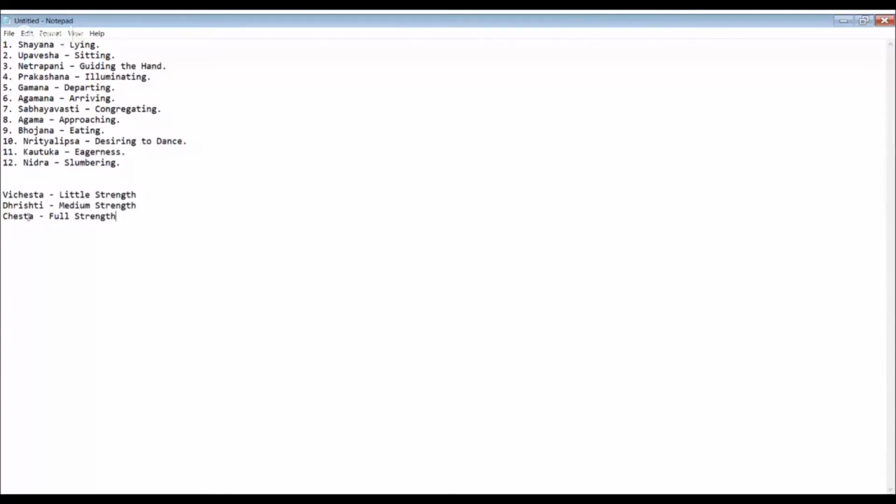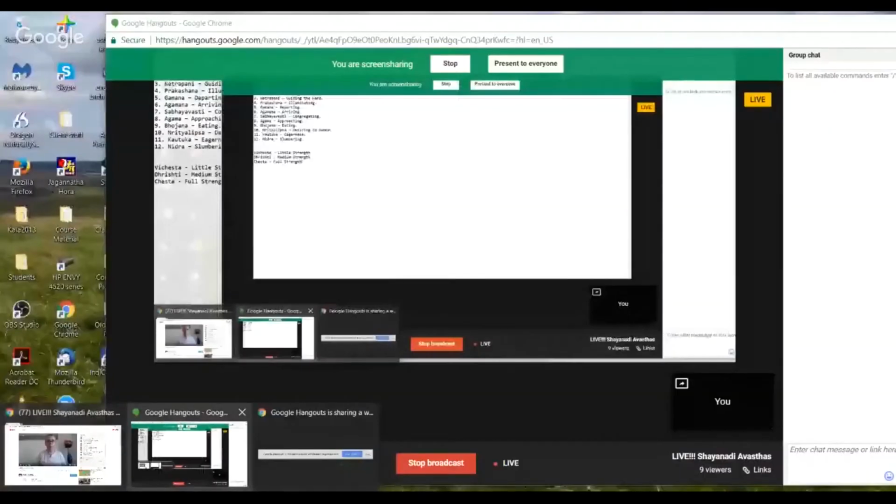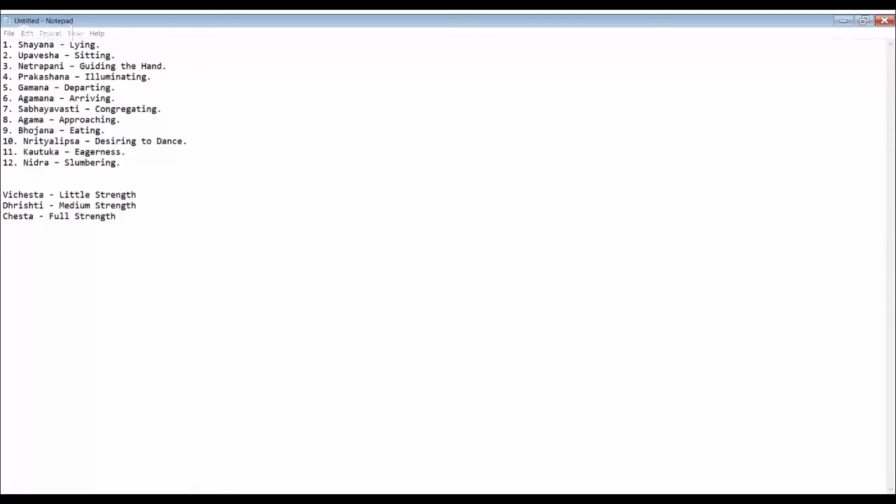Okay, we're going to go into some examples. I'm not going to bring it up on my screen right now. I actually have some charts saved as PDF files, so I have to exit out of here first so that I can get there. Okay, and then I'm going to open up some files for us. And what we'll do is we'll just look at one particular set of Shayanadi Avastas that are connected to the Rashi chart. Maybe if we have time, we'll go look at another one. But let me see if I can find the one I was looking for. Okay, and let me make this full screen for us. And then let me switch us over to the screen.